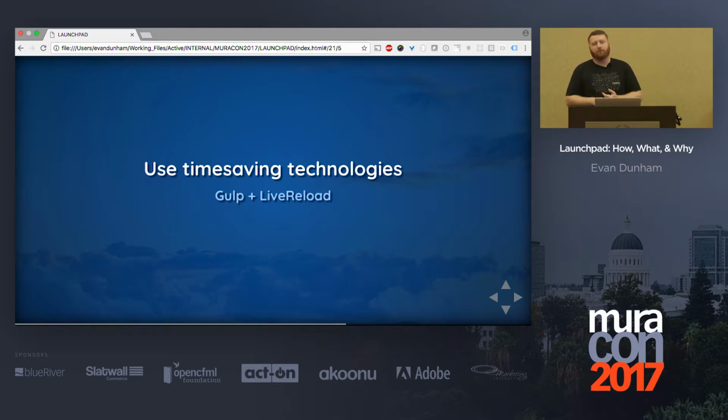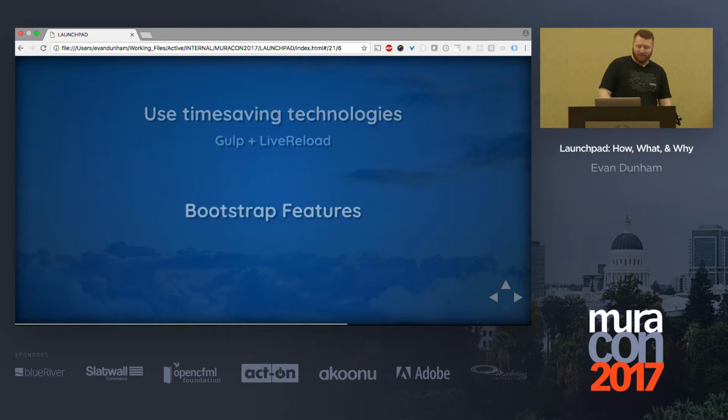And we started to use Gulp and LiveReload. And this was big for us because we got rid of CF Static and Less. We needed a way to compile everything down. And we didn't want every developer to have to have CodeKit to compile everything down, so how are we going to handle all that? And I worked with Eddie to get this going. And we'll demo it a little bit in the lightning talk tomorrow. But that's actually worked out really well to just work and never have to think about actually compiling your code.